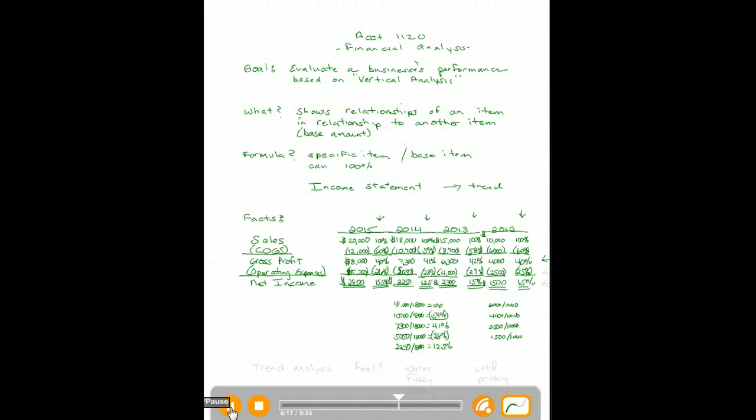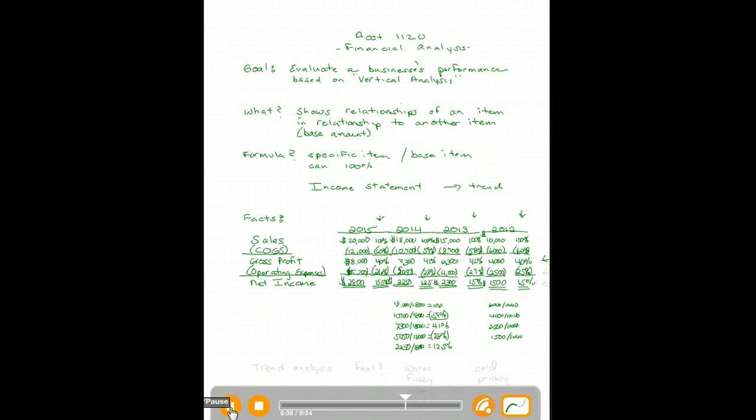These numbers, as a general rule, show that although we're getting bigger, our gross profit is remaining constant. Just because you get bigger doesn't mean that your sales dollars are going to go up. This to me looks like we've done a pretty good job of keeping our cost of goods sold at the same level of increase as our sales.